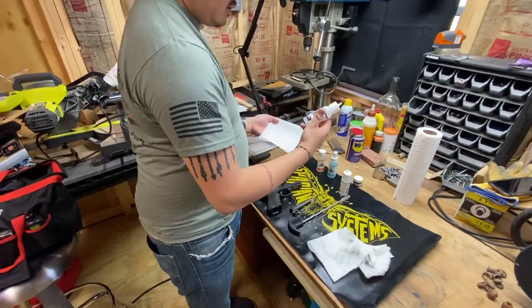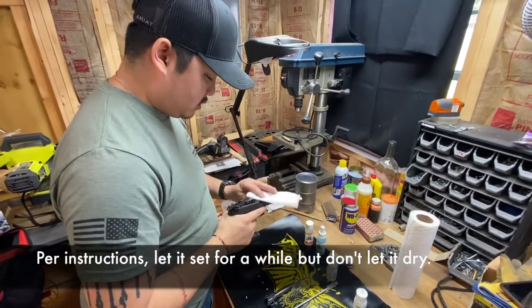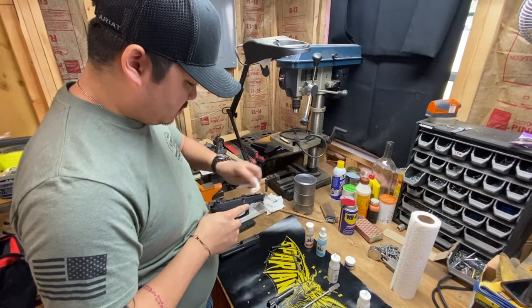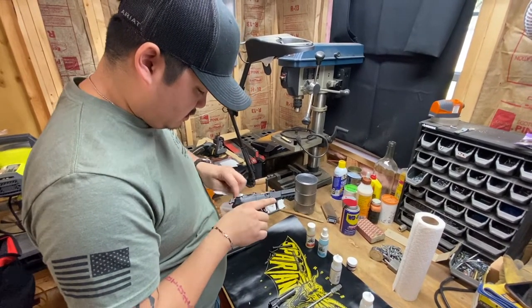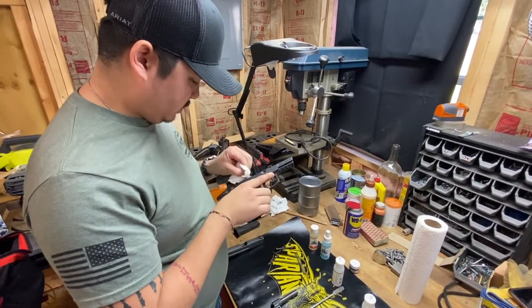Oof. Oh well. Carbon trigger. Just wipe this down inside. Oop, already tore it. Look at that. It tore the paper? Yep. That's probably why you're supposed to use the more cloth-type of thing. We'll take the air compressor and blow the heck out of that. Oh, Lord. Dirty?